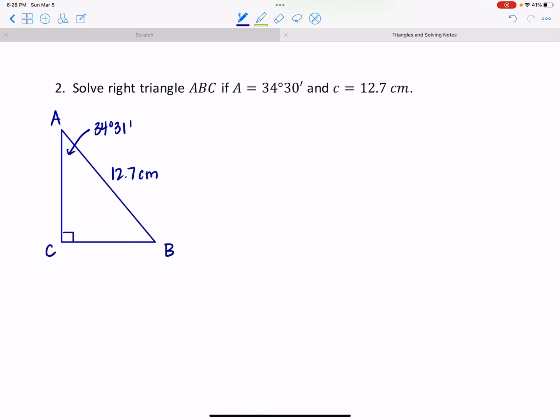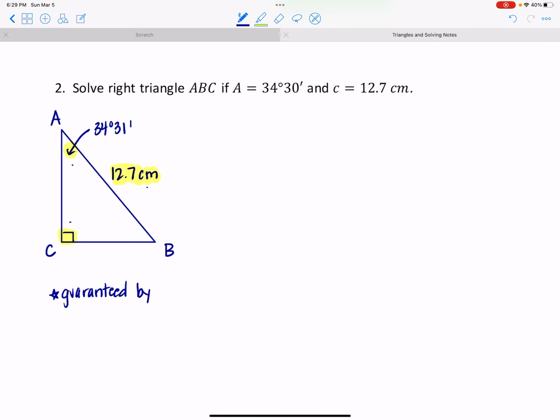So I have 3 pieces of information. I have an angle here, it's a right angle, and then I have the hypotenuse, but I don't have another side. Okay, what I have is an angle, and then another angle, and then a side. So this one is guaranteed not by RHS. Every time it's a right triangle doesn't mean it's a right RHS guarantee. This is by an angle, and then a side that is not included in those 2 angles.